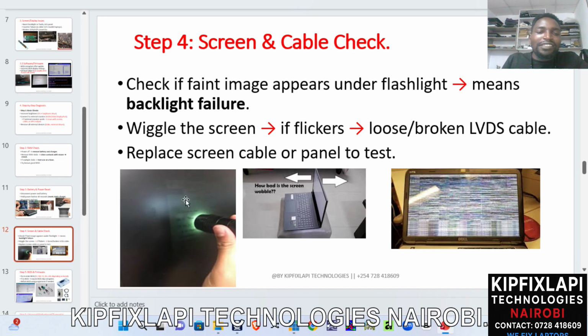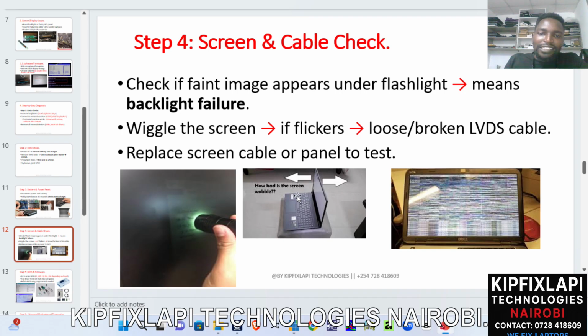If not, if it's still having the issue with no backlight, now you know the problem is with the motherboard, and you need to go back in and eject the cable, that is the VGA cable, then back to the connector from the motherboard, check for the fuses there, whether they are blown, or check for anything within the motherboard. Again, you can wiggle the screen.